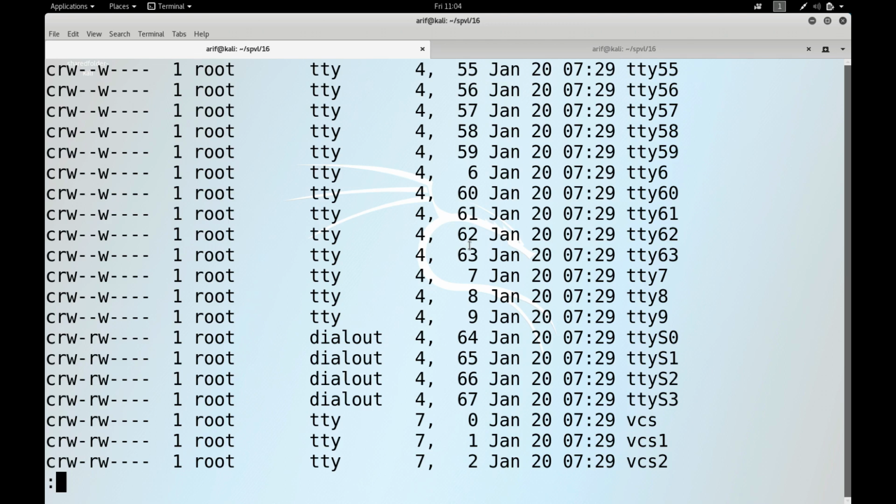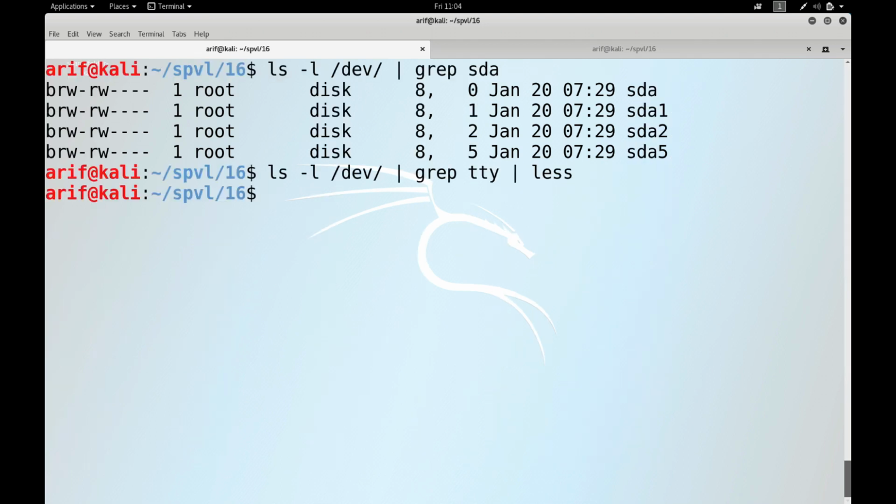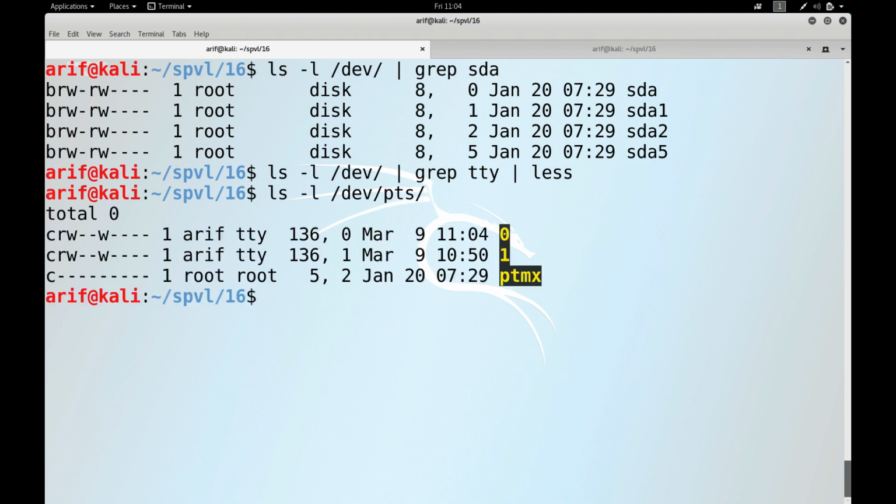Since I am in a GUI environment right now, we are working on pseudo terminals, and the pseudo terminals are there in the /dev/pts subdirectory. Well, right now you can see there are just two terminals on which I'm working.